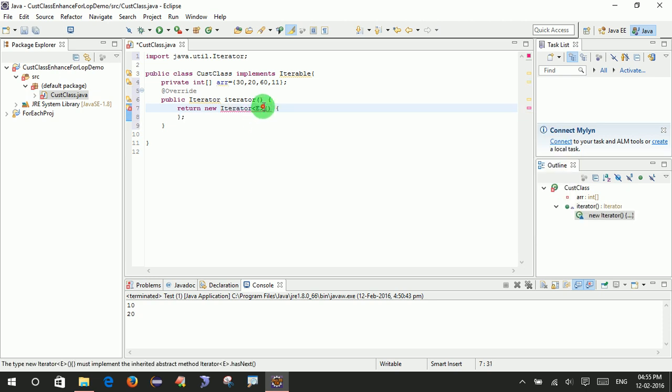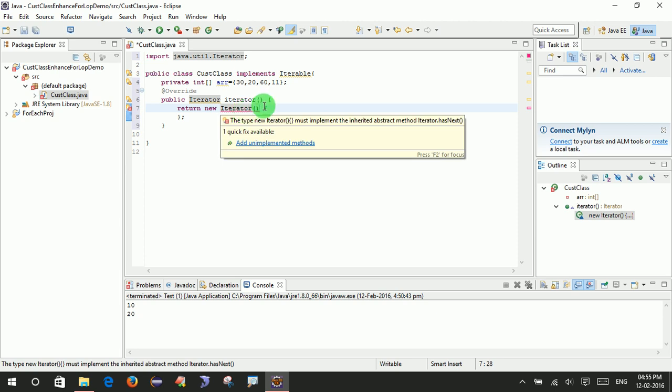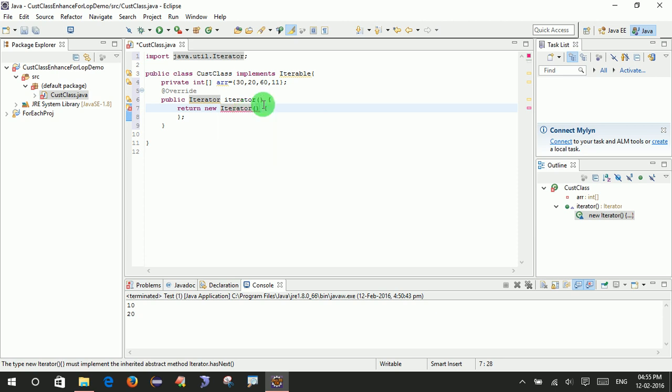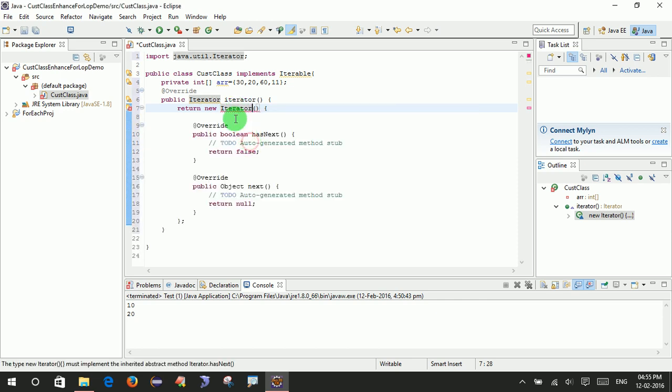Because this is an interface with some methods, either we create one class explicitly and return its object, since we can't create an object of the interface, or we can write the implementation right here. Here I'm writing its implementation.